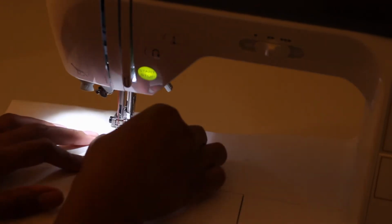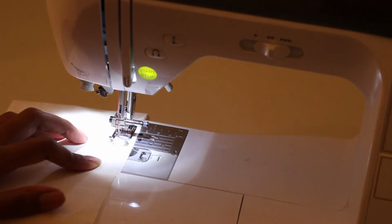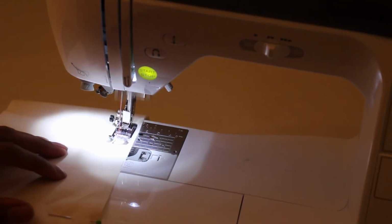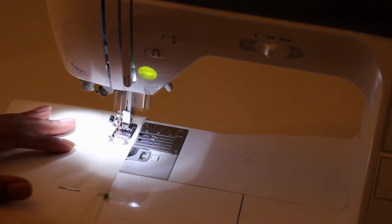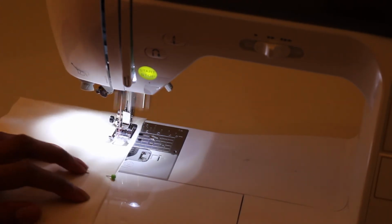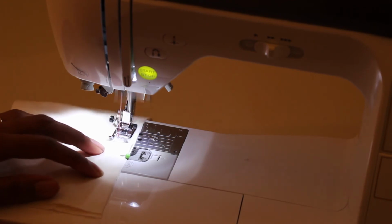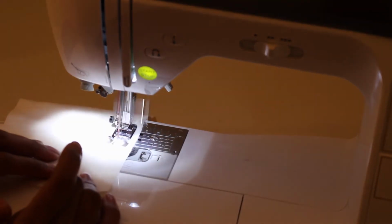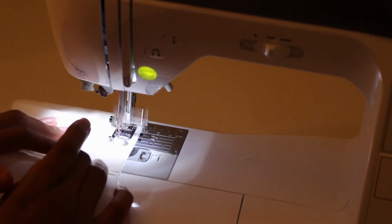Okay, I'm getting close, so I'm going to take out my pin. I'm going to keep sewing. And I'm also double checking my fabric as I sew to make sure it's kind of lined up. Pin's getting close, pin comes out. Sew, sew, sew.